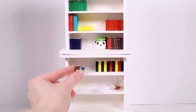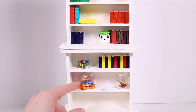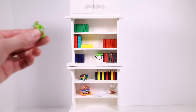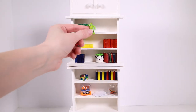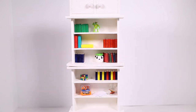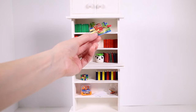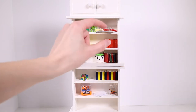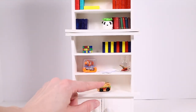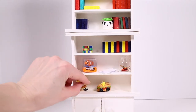So we're just gonna add this to the shelf. And maybe we could add Vish right here to go with the color scheme with the pencils over there. And since I've got some green books up at the top, maybe we could put Raphael up there. We can add these on top. I don't really want to open this yet, so I'm just going to leave it like that. And on the bottom, we can add the collection of SpongeBob SquarePants.